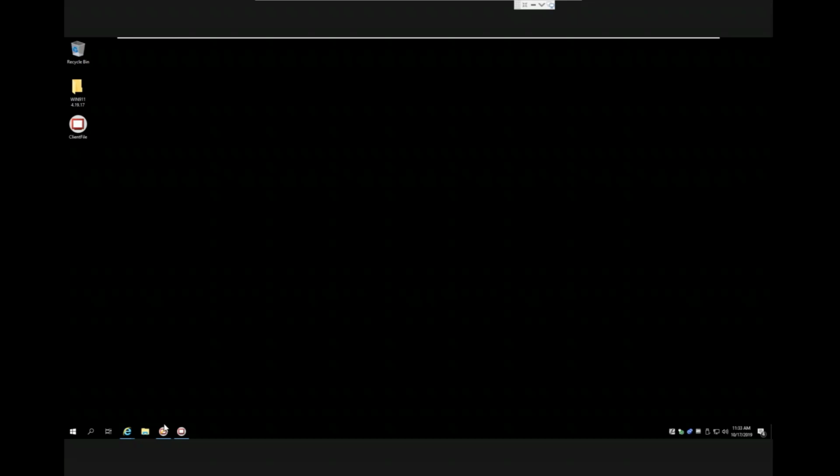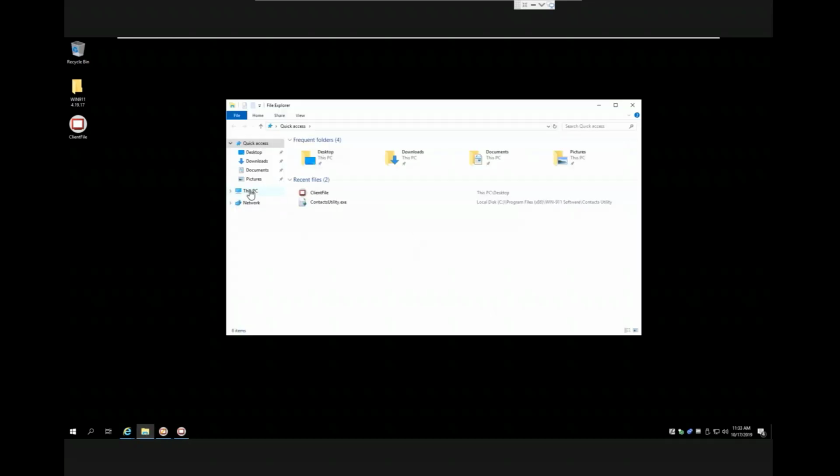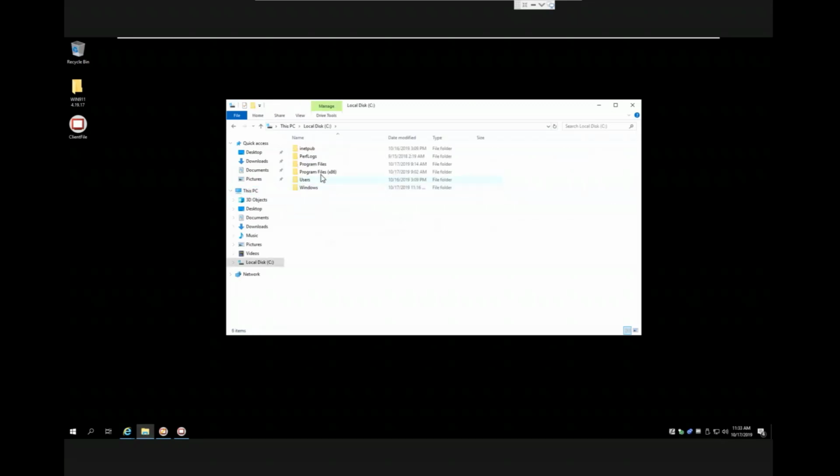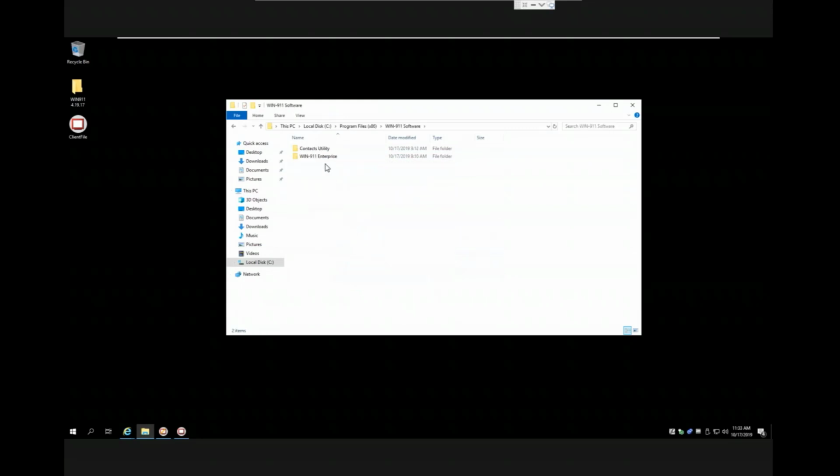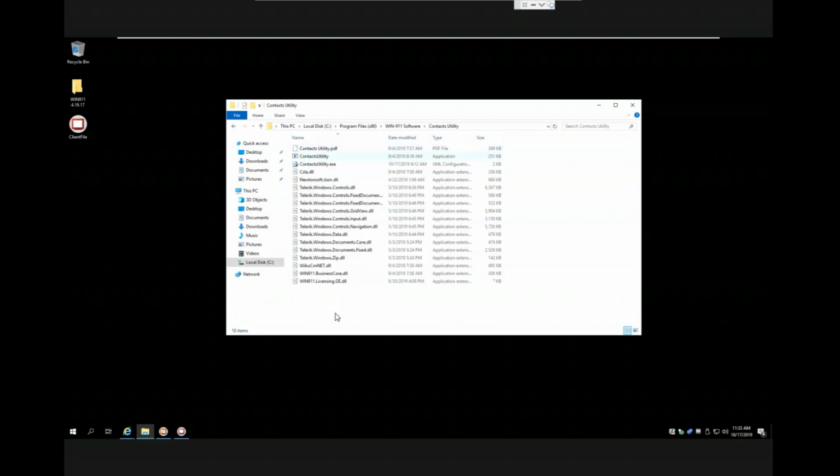Okay. All right, so with the contact utility, if you want to connect to multiple WIN-911 systems, you can come into the folder where the contacts utility is.